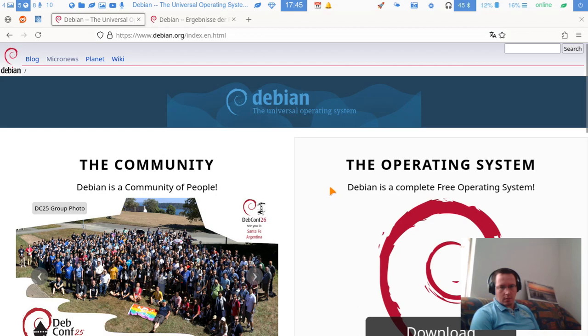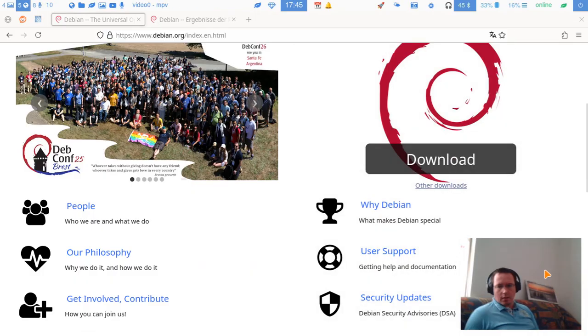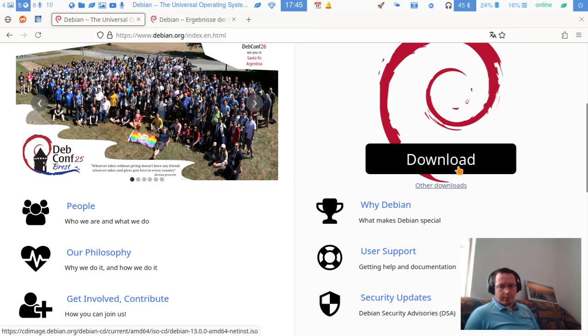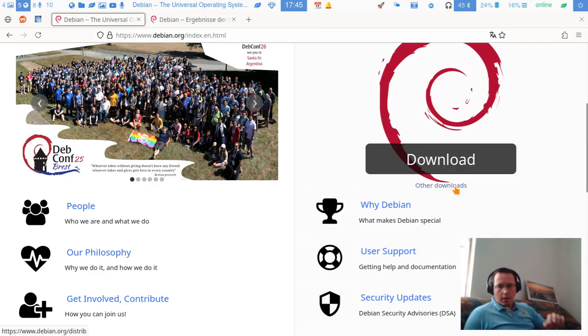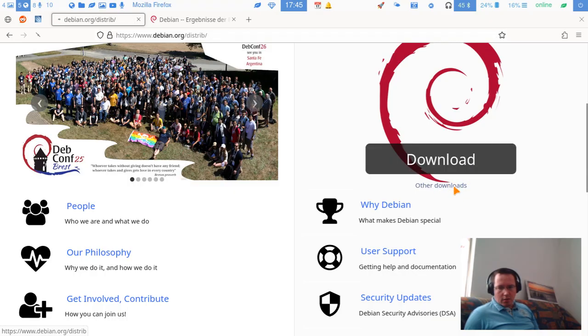Now I want to show also the downloads. We see here the main download button, the link on the bottom. There you see Debian 13 net install. This is 700 megabyte, just the CD size, and we can go on to other downloads.